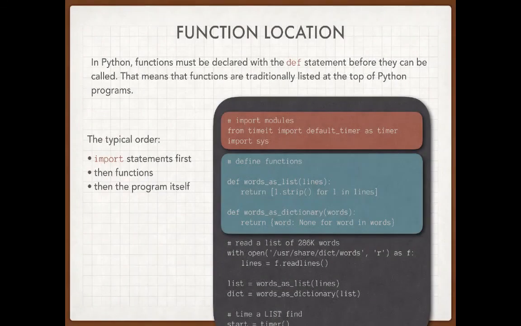One last tidbit before we jump into the terminal window. The typical order for a Python program is to always put the functions at the top. There's a really good reason for that. The typical order that we work in is that we usually have the import statements at the very top of our program, followed by all of our custom written functions, and then followed by the program proper at the bottom. Now, the reason for that in Python is that we have to define a function before we can call it. And that's the reason that the functions go up at the top.